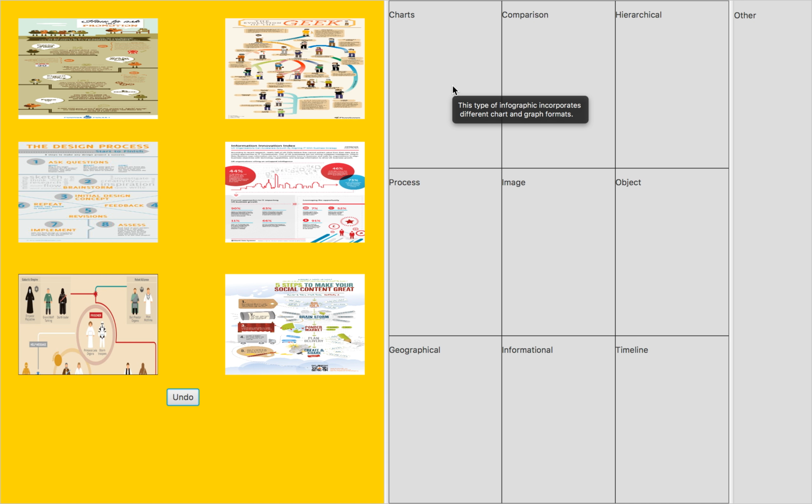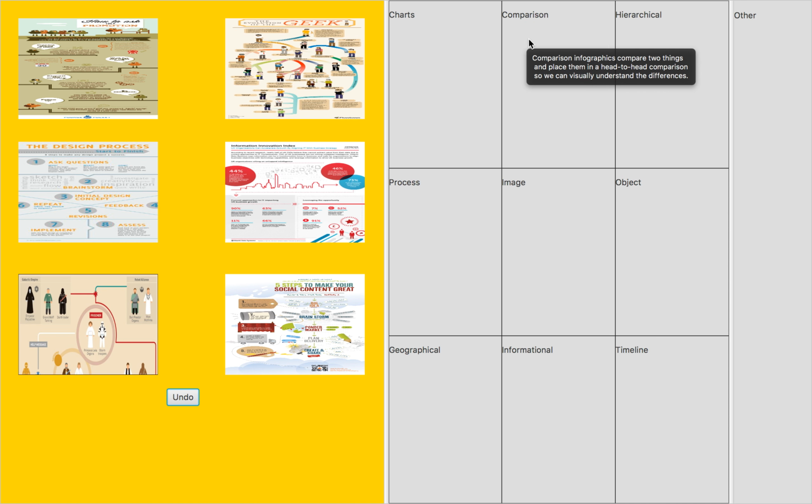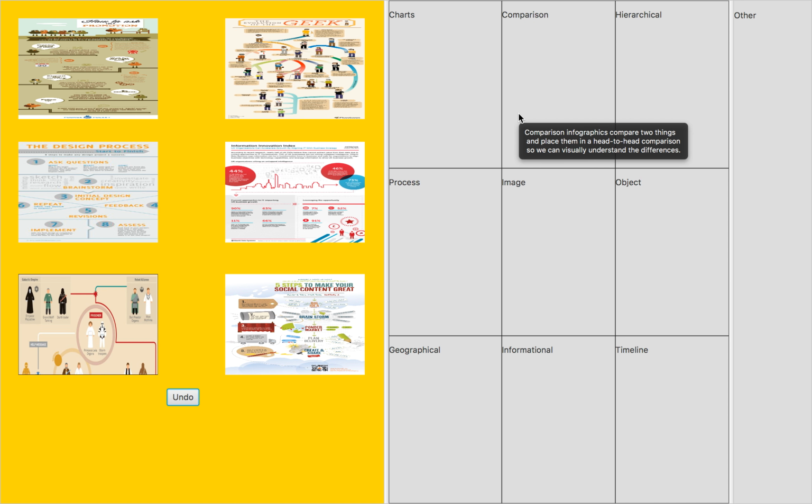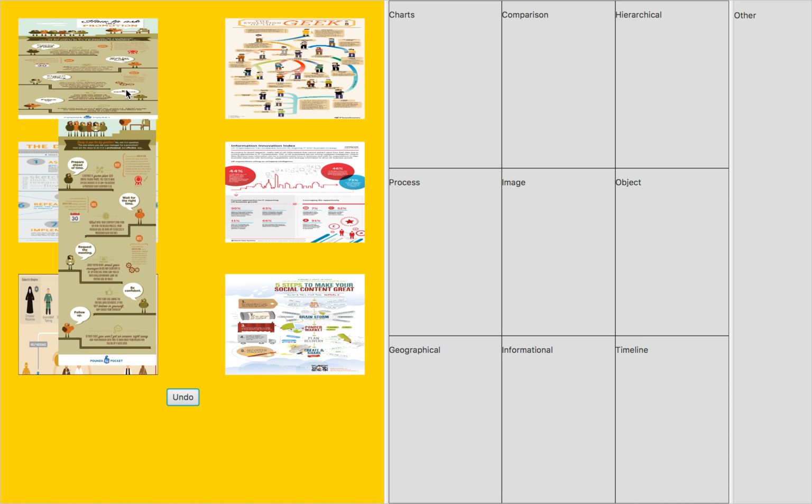At the same time, you can see the 9 predefined categories. If the subject hovers over any of the categories, the description can be read. Also, an undo button is added in case the subjects made a mistake during the classification or are not happy with the classification, they can always undo their last move.